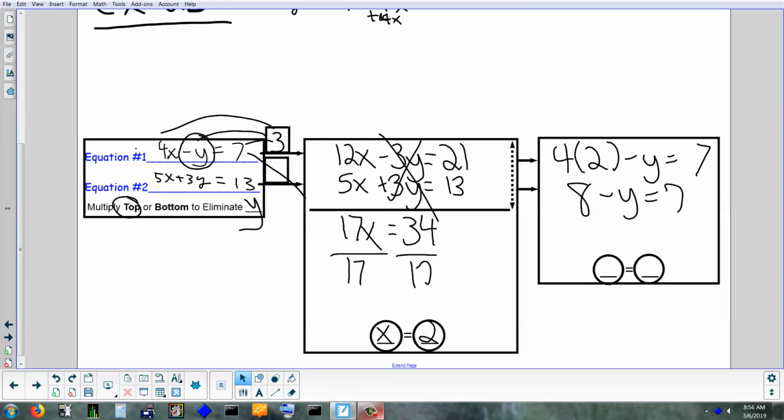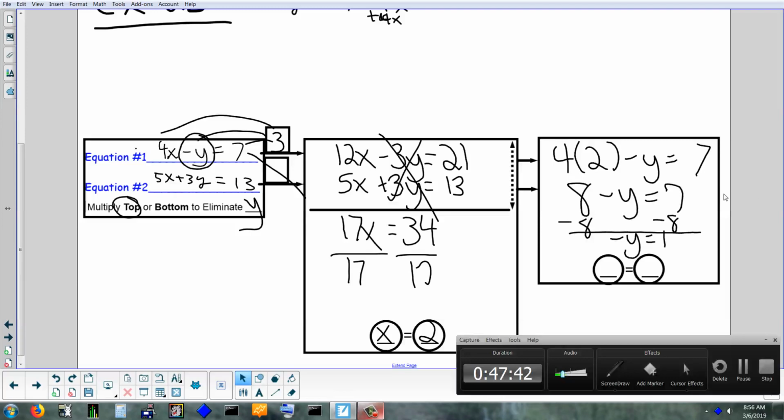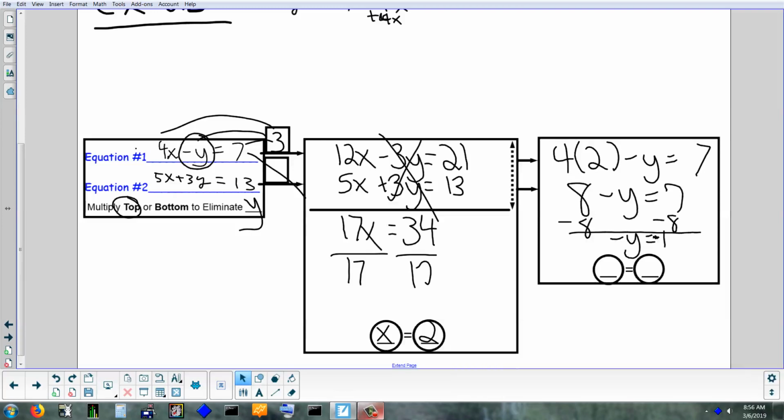What do I do now? Ellie? Would you subtract 8 from both sides? I would subtract 8 from both sides. At this time, alright, that's a negative sign. One more step here before I can write my answer, right? I have a negative y, so what do I have to do? Divide by negative. Nice job, Chris. Divide by negative 1. Y equals negative divided by a negative? Positive. Alright, that's it. So like I said, I'll talk about that at the end. Everybody has this? Alright.